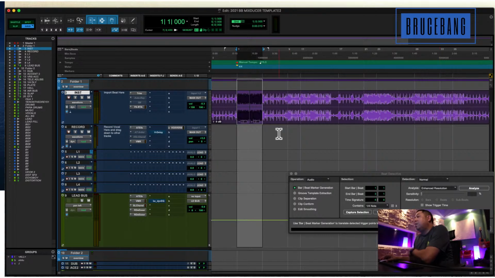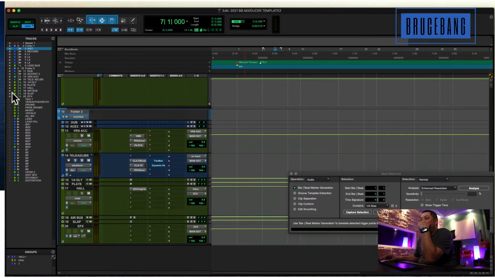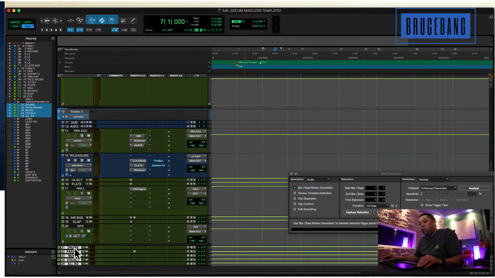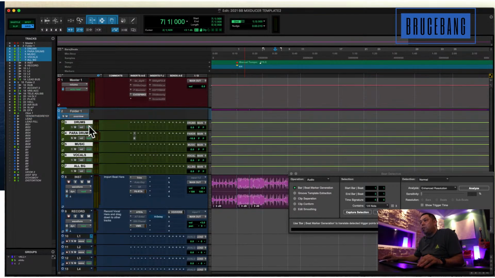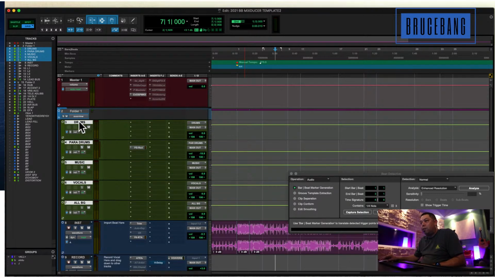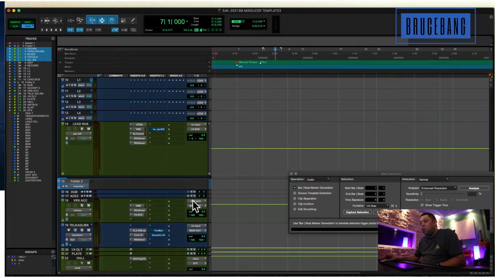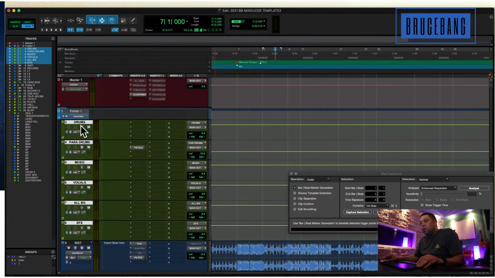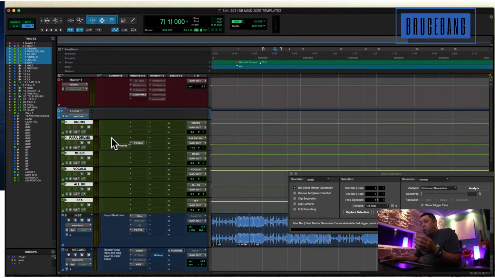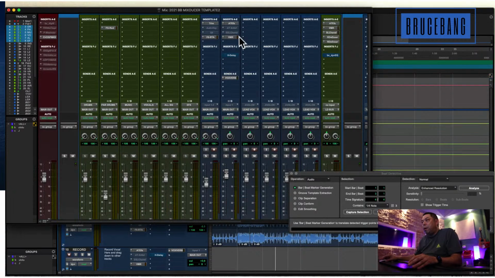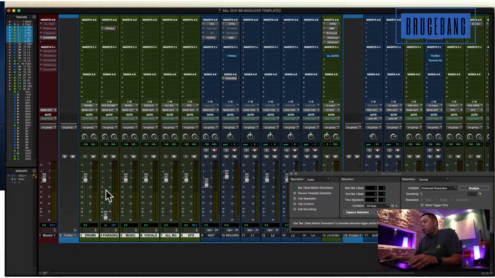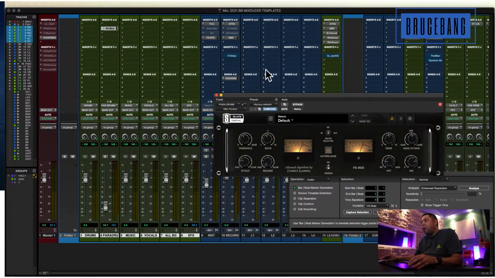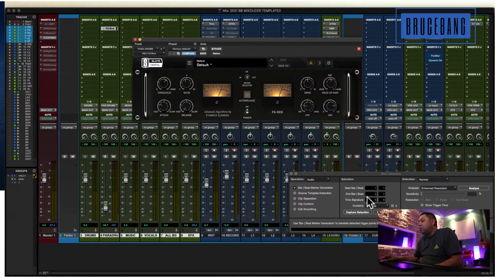Parallel EQ for mastering. Yeah, it's definitely a little cheat code. And so this is actually in my template, but it's one of the hidden tracks like I was talking about before. I have these groups that, after I'm finished recording, I start to assign stuff to. I send stuff to drums, to music, to vocals, background vocals, and then I have all my effects. So by the time I'm at the end of the mix, if I want to do specific processing on just the lead vocals or just the music or just the drums, I'm able to do that. And then the parallel drum is, a lot of times I'm just blending it in, and I'm compressing the crap out of it, like with this Slate Digital compressor.